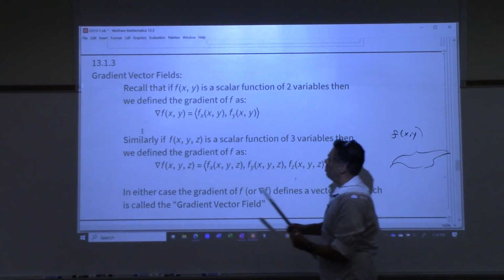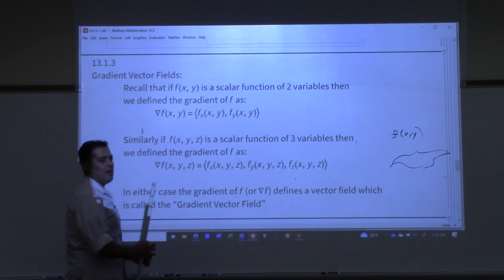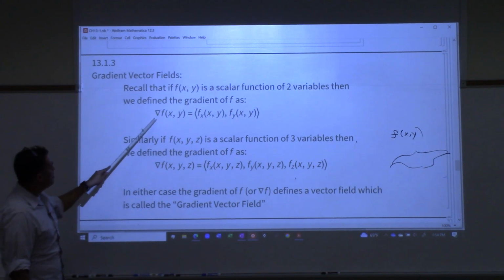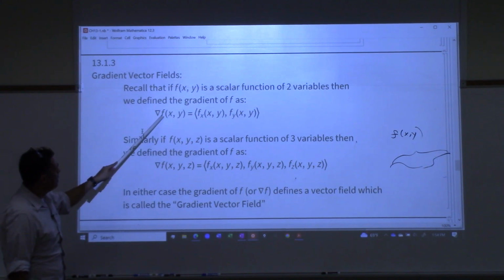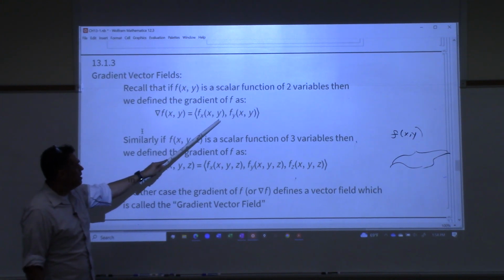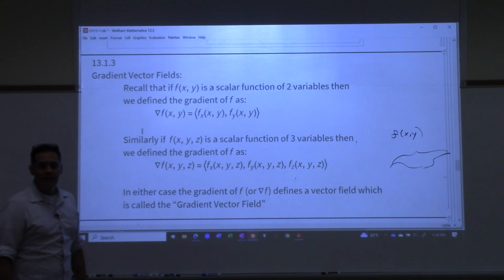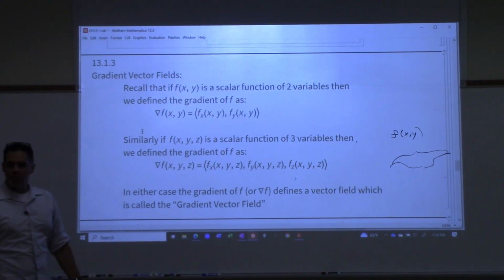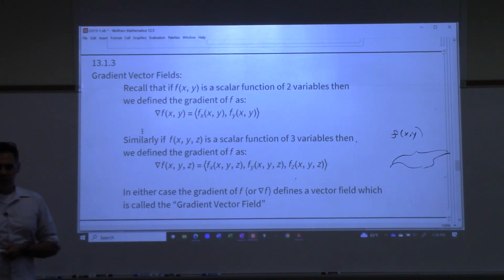So if you take some surface, then we can always calculate this thing called the gradient from back in chapter 11. This was the notation we used. Gradient of f is a vector. It is the partial of f with respect to x, and then the partial of f with respect to y. That was this thing that we called the gradient vector. Do you all remember what the gradient vector always gives you? It gives you the direction to point in for the steepest rate of change, or steepest ascent.